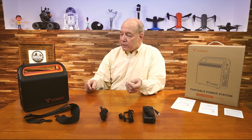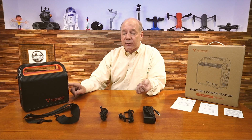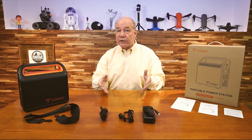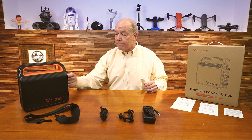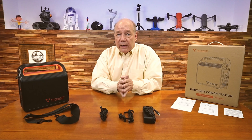It all starts with the DC or the AC side. On the DC side, you have a standard DC connector, just like in your car — a convenience outlet that delivers 10 amps of current at 12 volts. So pretty much anything you plug into your car that's under 10 amps, you can plug in there. If you're taking a drone charger with you for your batteries, you can use a car charger and plug it in the side. There are also two more DC outlets that you can plug standard DC connections into and draw even more current.